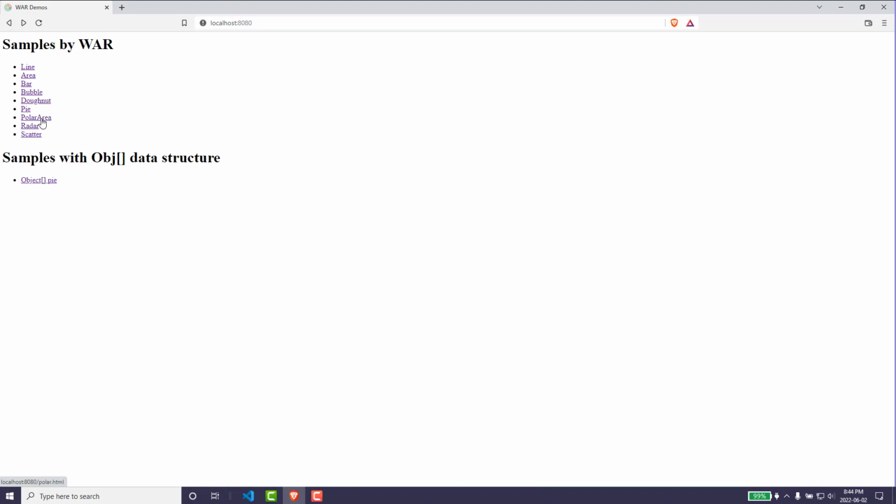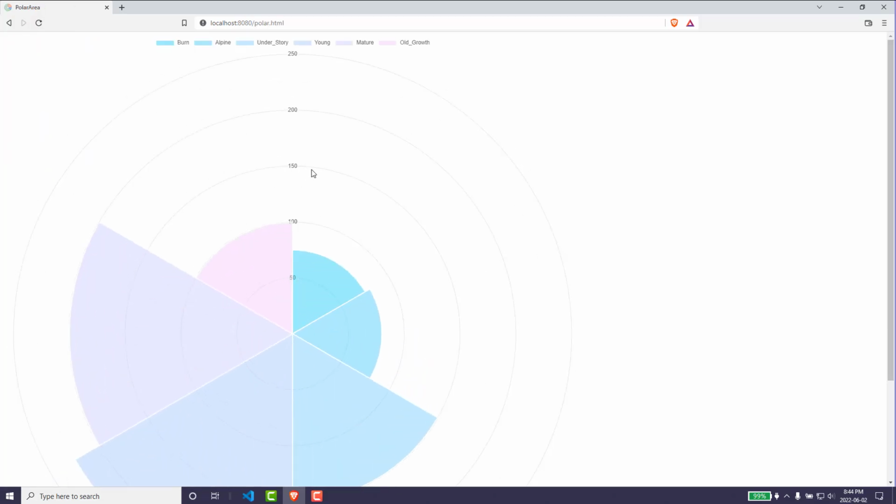So if I had 6 things, it's 360 degrees. They'd be 60 degrees each. But what changes is that radius, how far the pie draws out. And then they show you, and that's why they have this scale here, so you can sit there and go, okay, 200 or something like that. So it's a different way of showing the data.